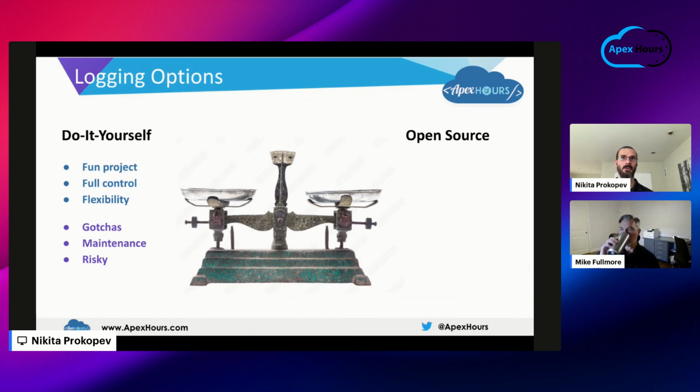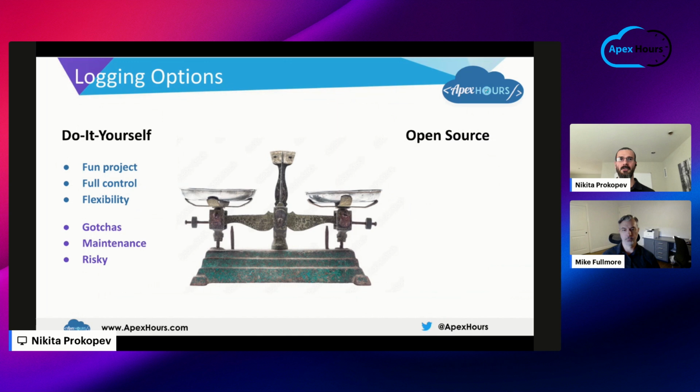Plenty of smart people have put their heads together and come up with great tools for us. So things like Nebula Logger, RFlib, there are plenty of these projects out there on GitHub if you just do a quick search, and they work. You've got the benefits of smart people doing the work for you. They're trusted. They've been around in many different orgs, so they're time tested. There's a community around these things, and it's a really great way to quickly get started with logging.